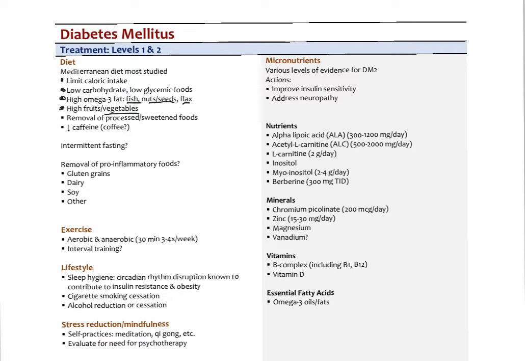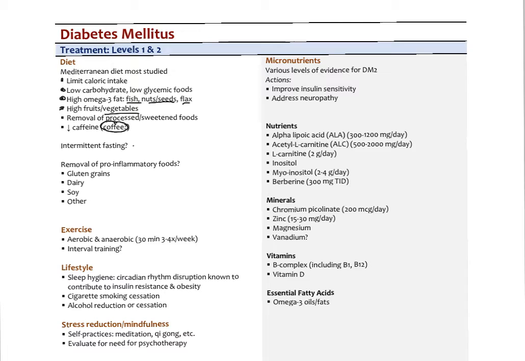Now, coffee often gets a bad name. We used to think coffee raised blood sugar, but because there are many other polyphenols and protective compounds in coffee, we think coffee actually has a protective effect on blood sugar metabolism, on endothelial function, and so forth. So coffee still seems to be fine. It's just straight caffeine, especially any sugary drinks that have been caffeinated. That's definitely not considered to be a good therapy in diabetes. And again, most of what I'm talking about here with the level 1, level 2 is going to be applicable to type 2 diabetes more so than type 1.